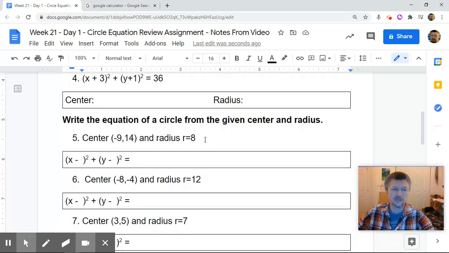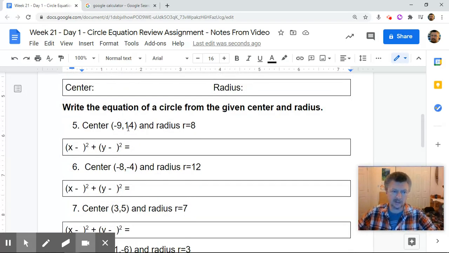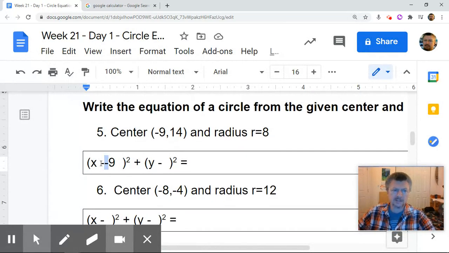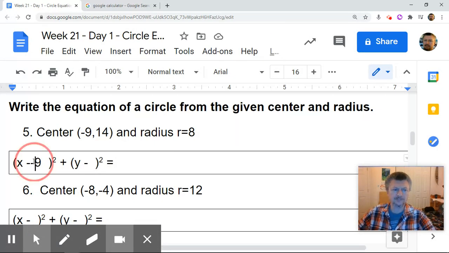So number 5. Now you need to write the equation. Now you have a negative 9 here. It's the opposite of negative 9. You could put your negative 9 in there, but it's going to be the opposite. You have a minus negative here. It's a little bigger. Make sure you can see it. So minus negative becomes a plus. There you go. So that's just a plus. You can change that to a plus.